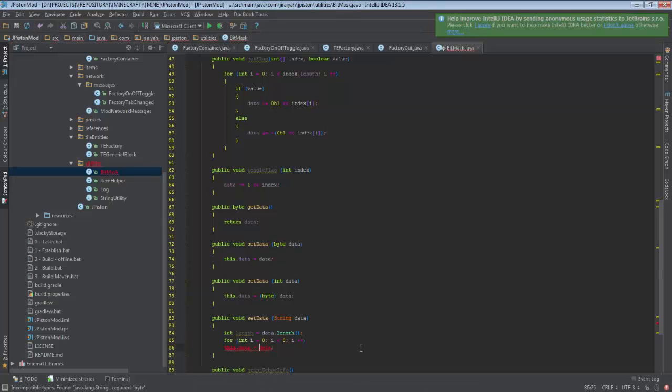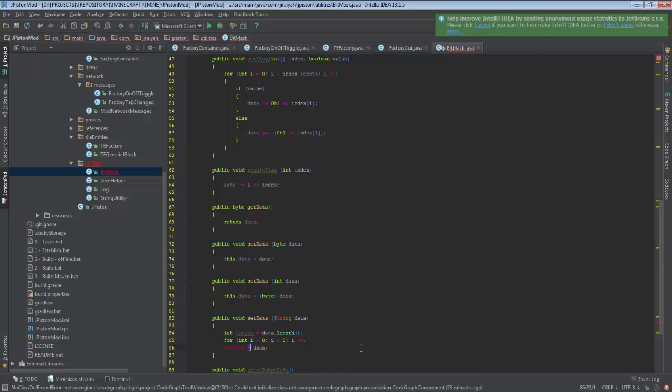And then we say this.data.setFlag. Why are you not happy now? Oh, because this is not the proper way.